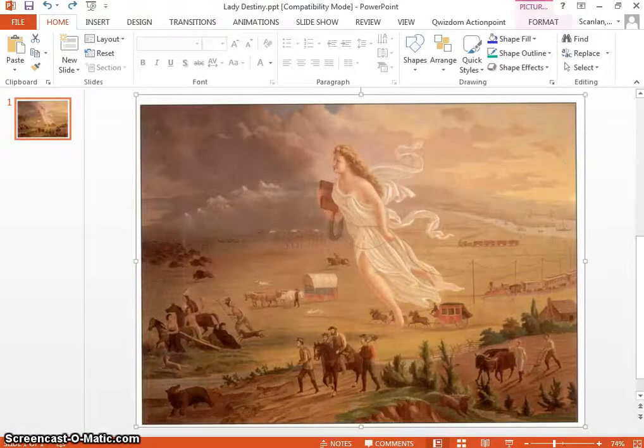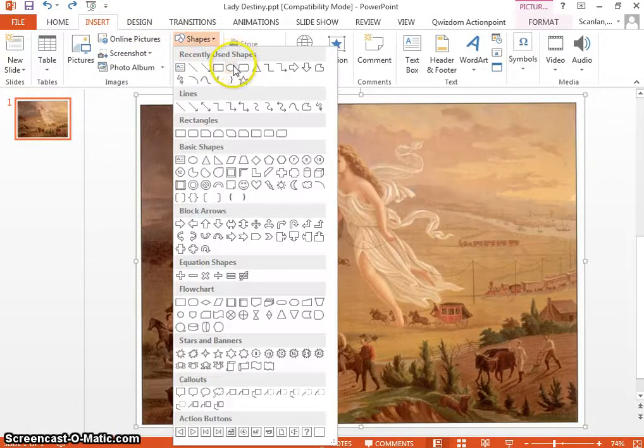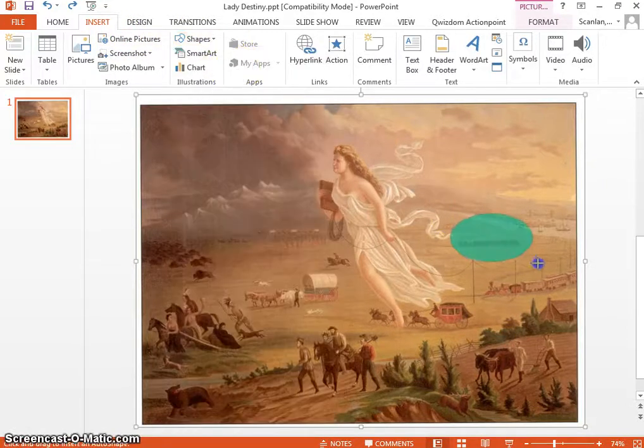The great thing about shapes is it also comes up in Microsoft PowerPoint here. So I pulled up a picture, a Manifest Destiny picture that I go through with the students, something that they need to learn how to break down, any art interpretation or anything that goes along with it. I use this a lot in team talk classes because there are times when I'm trying to find a way to really break down the pieces and show a visual for some of our students. So if I go to Insert, over Shapes here, I can circle items that I think are important.